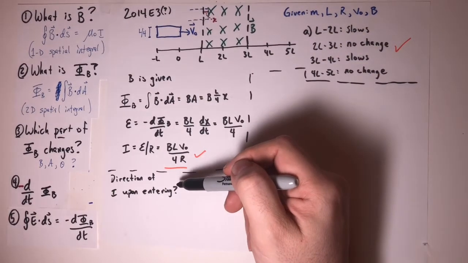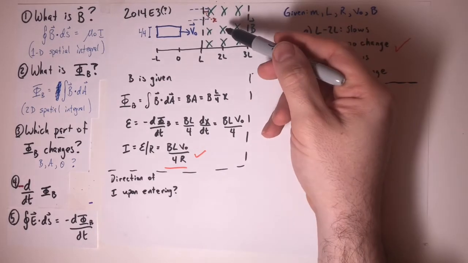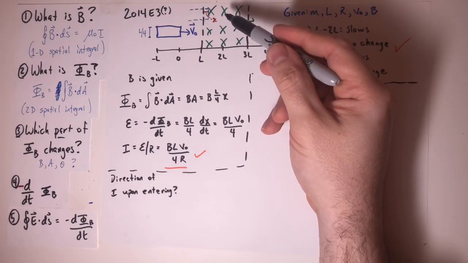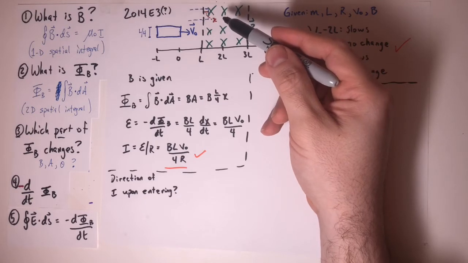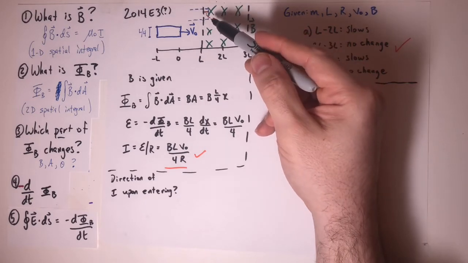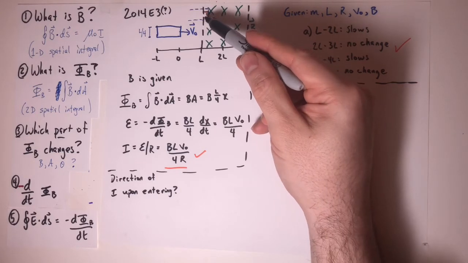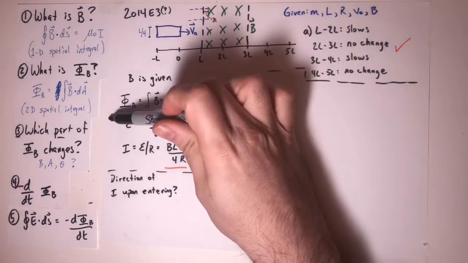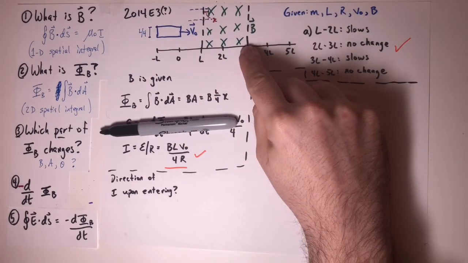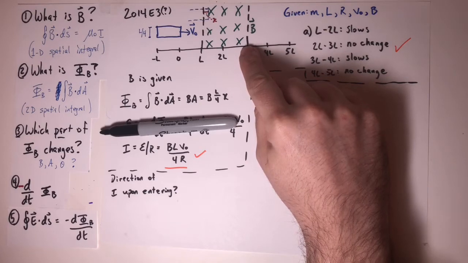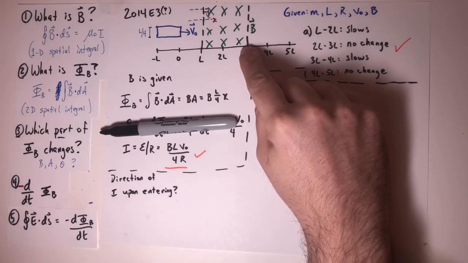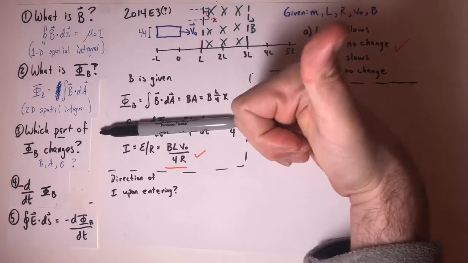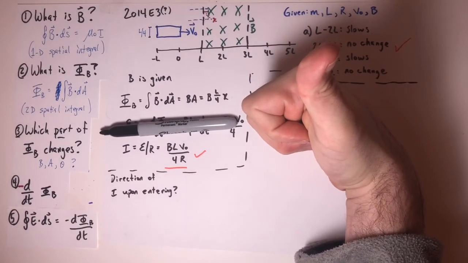As for the direction of the current, there are two different ways of looking at it. One is the right-hand rule, where you notice that as this loop begins to enter the field, it sees more and more magnetic field lines that point into the page. To oppose that change, to oppose the into-the-page field, you want field lines that point out, and that gives you a counterclockwise current.